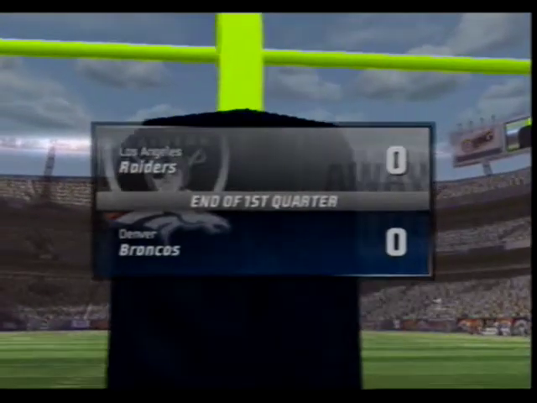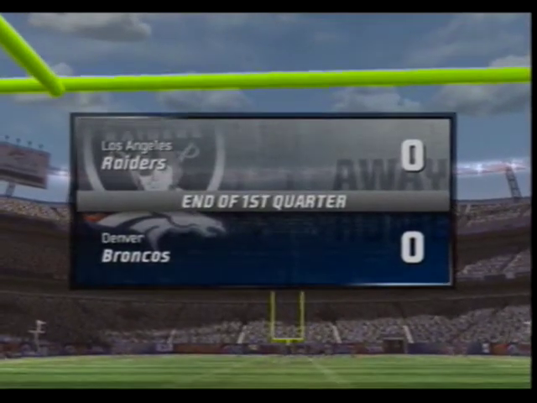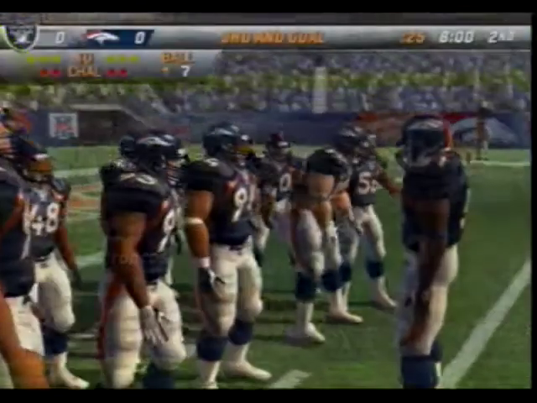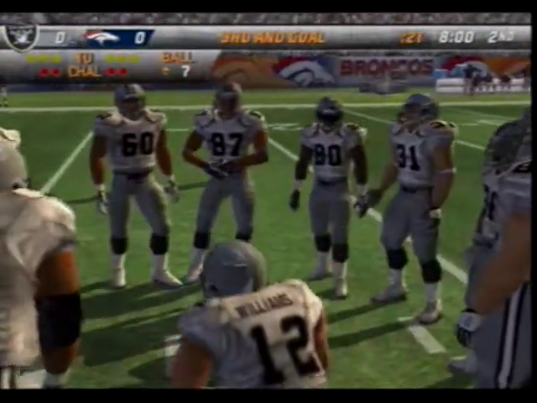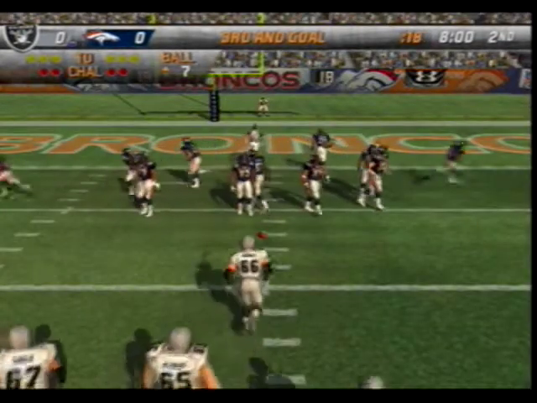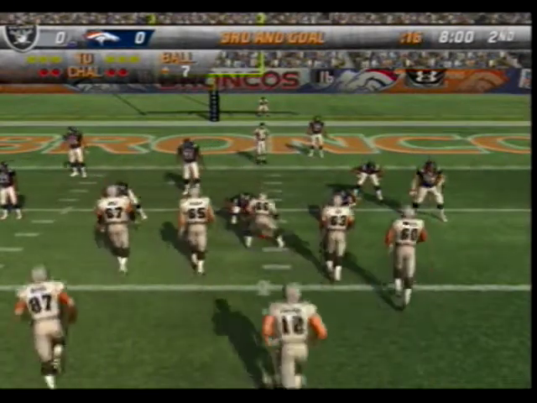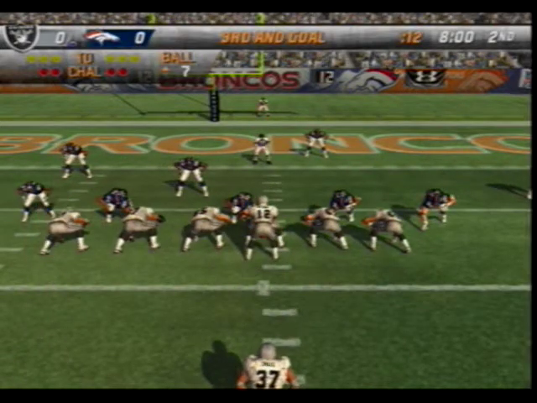At the end of the first quarter, we're scoreless. At the end of the first quarter, the score is tied at 0. The teams have switched sides, and we'll start with the second quarter. It's third and goal at the 7. The defense lines up in the nickel.